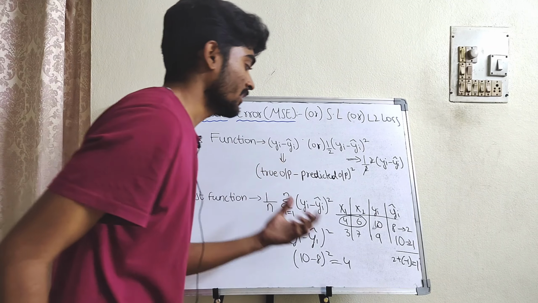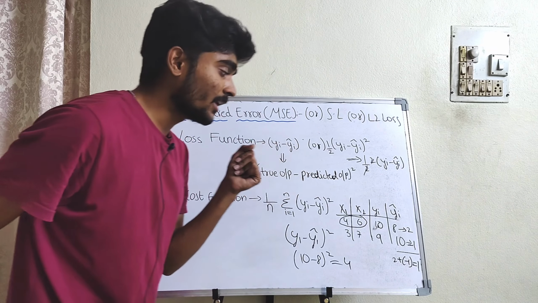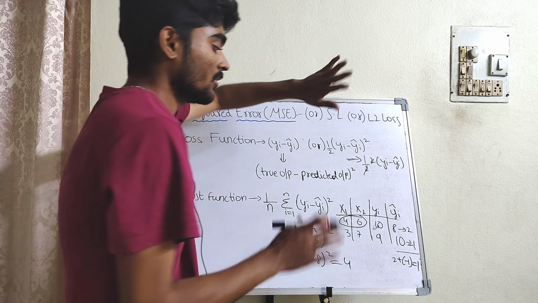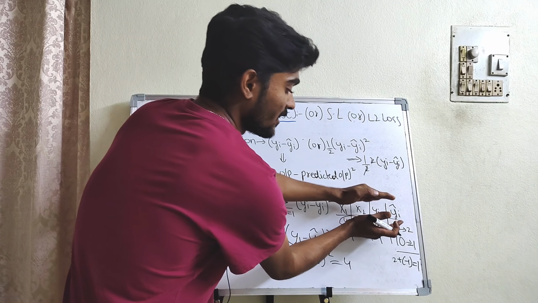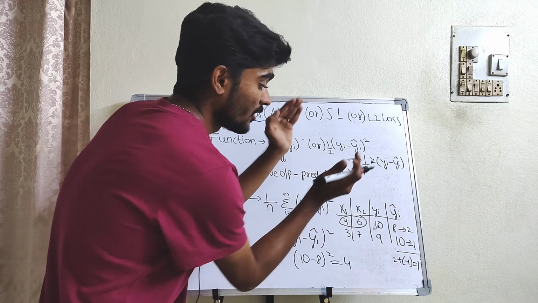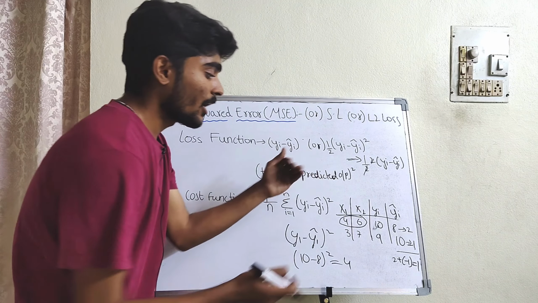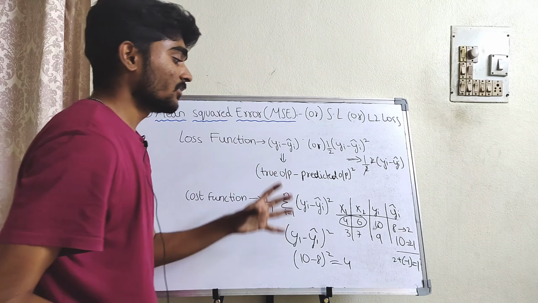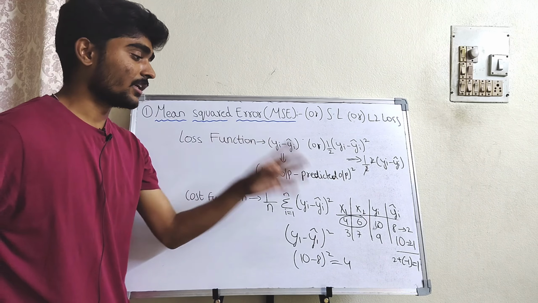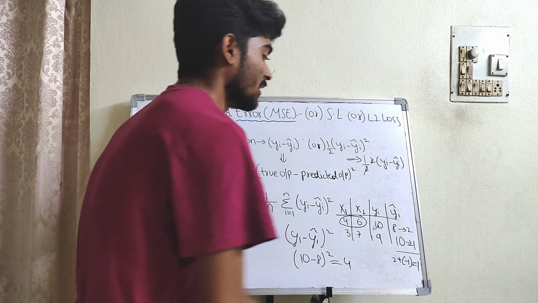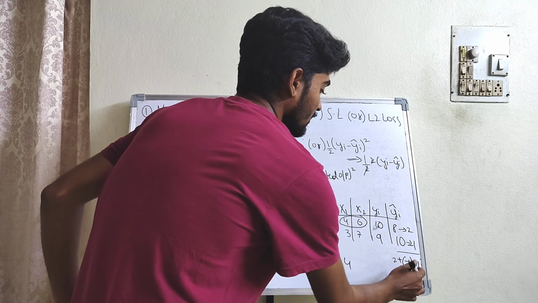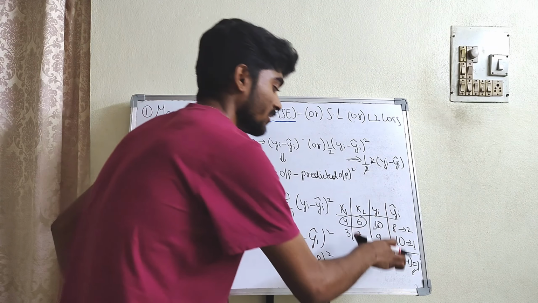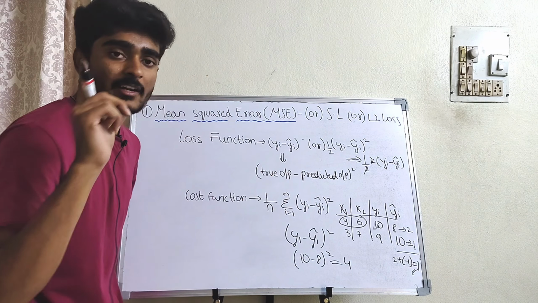But actually you see that for this training example the loss is being eliminated in the calculation of the cost function. In calculating the cost function you're considering this training data, but you are unknowingly avoiding this data. This will reduce the performance of the model. Now your model will think that the error is 1, but actually the error is 2.